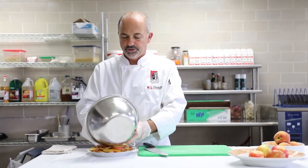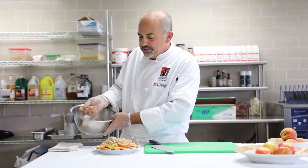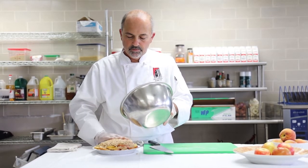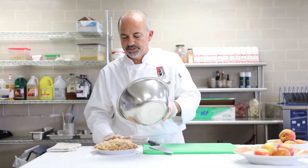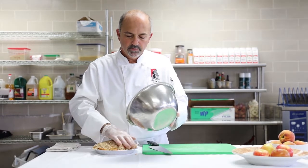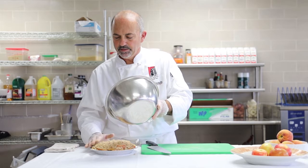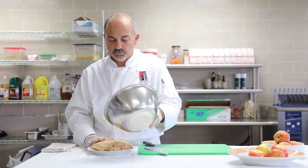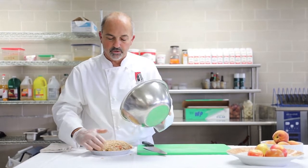And then all we do is you just pour this right over the top. You can see this is all nice and moistened, kind of clumps together a little bit. And then we just pour that over the top. You got about 6 servings here. So once you do the calorie breakdown of this, the amount of sugars in this is going to be okay for somebody that maybe is watching their sugar intake as a diabetic or a pre-diabetic.